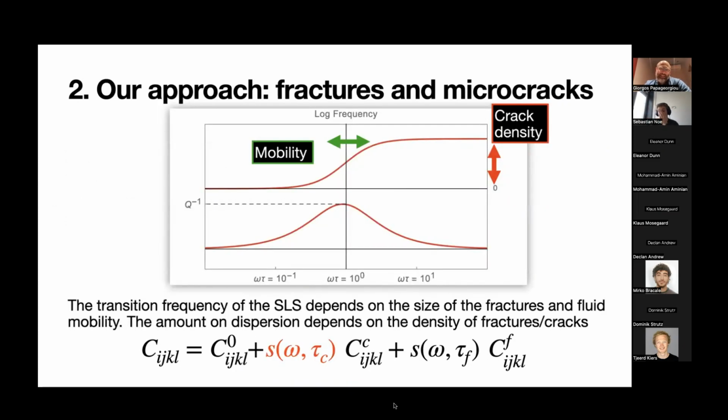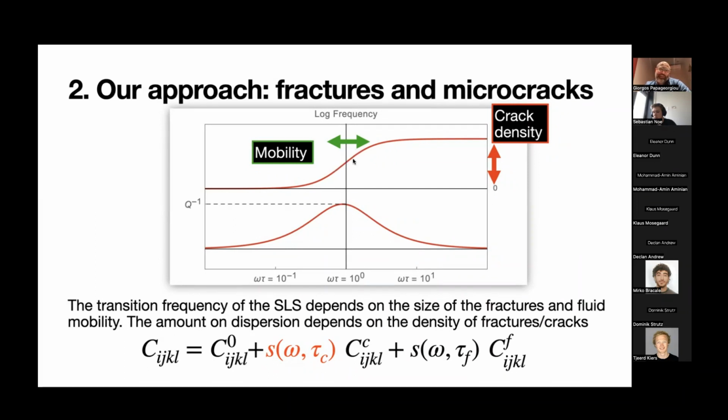And this thing looks very simple. This is what I call the standard linear solid earlier, and this is the shape of this activation function. This is where the correction elastic constant comes into play, and this depends on two things. Each one of those little activation functions depends on two things. One is by how much it disperses. It has a low frequency limit and a high frequency limit, but it also has a transition frequency, and this is the other thing it depends on. So you need two things to describe it.